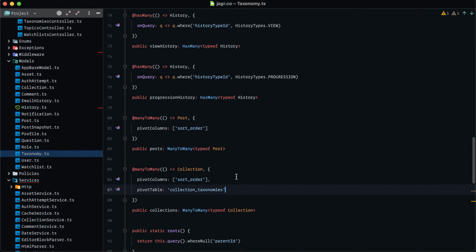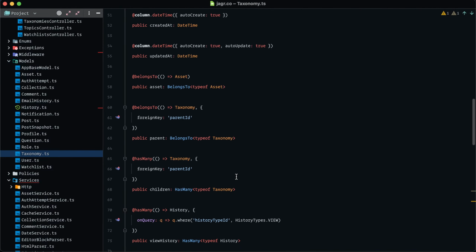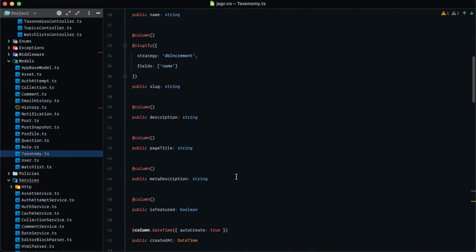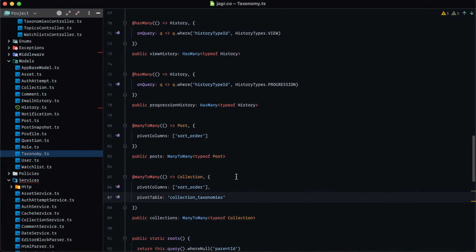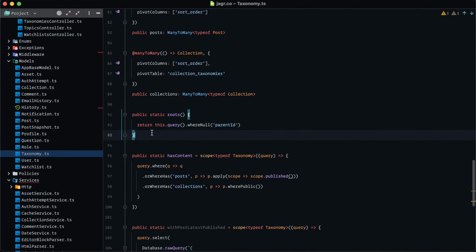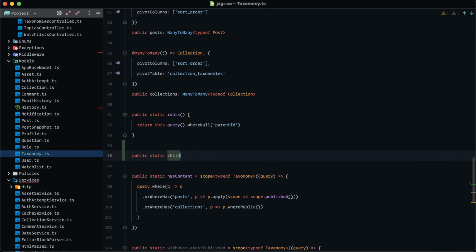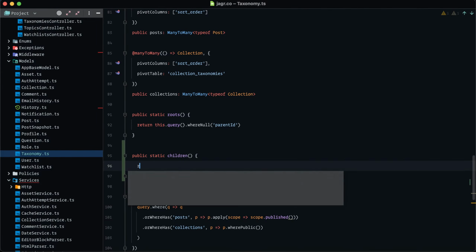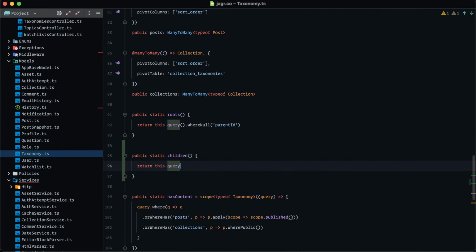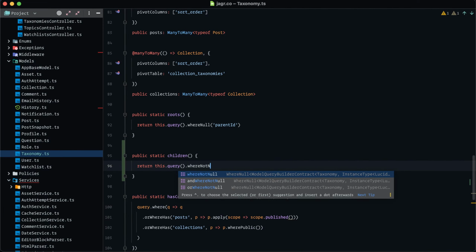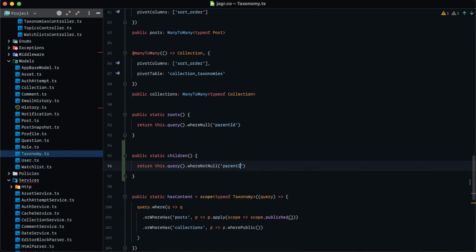It's super dusty. Where are you, roots? There it is. All right. So just a simple public static. I guess just children. And then that's just a simple where not null. Parent ID.